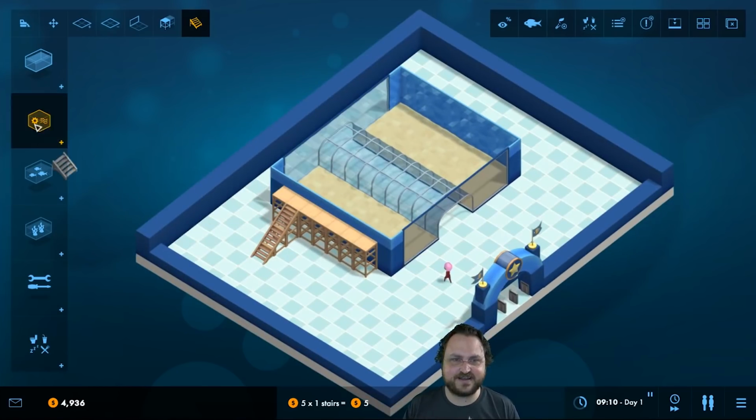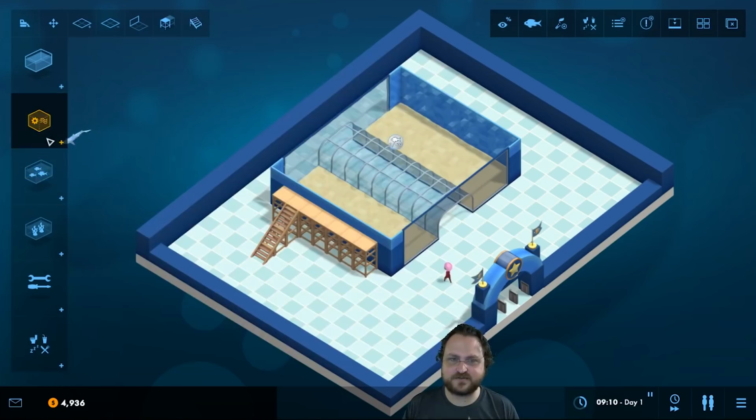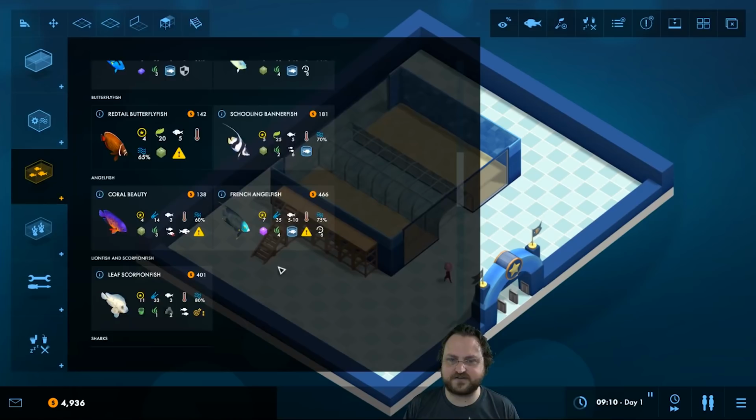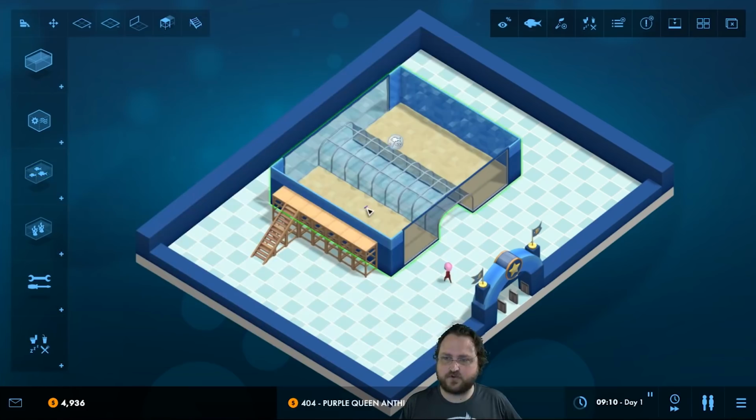Oh my god! Oh, it's not rounded corners. They're gonna fill it with sharks. There's more symbols here. What is this? Active swimmer requires a tank with a size 24 or more. Skill required. Feeding this will be time consuming for staff without some skill. Rock lover, wimp. This animal eats Artemia. Wait, there's more food types?